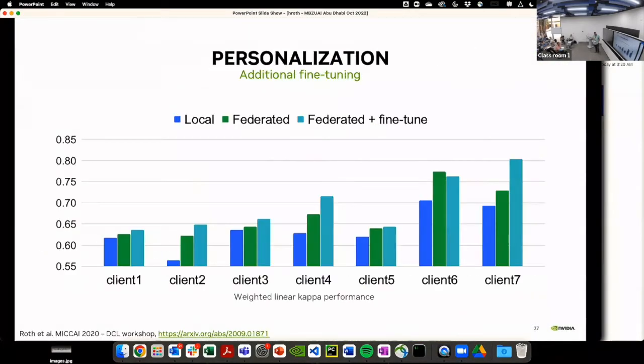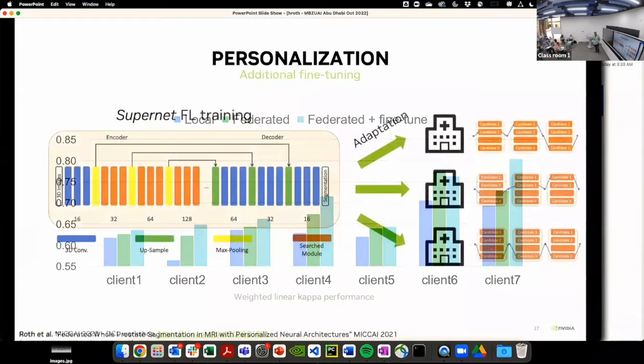So yeah, the simplest approach, of course, for the personalization is maybe to just do local fine-tuning after you have your global model. And we show that here in this mammography data set, for most clients, they can achieve better performance on their local test data after fine-tuning. And they still get a benefit of the federated learning by starting from this good global model as a kind of good starting point. But that has the risk that you're probably losing some of the generalizability. Again, so this trade-off is important.